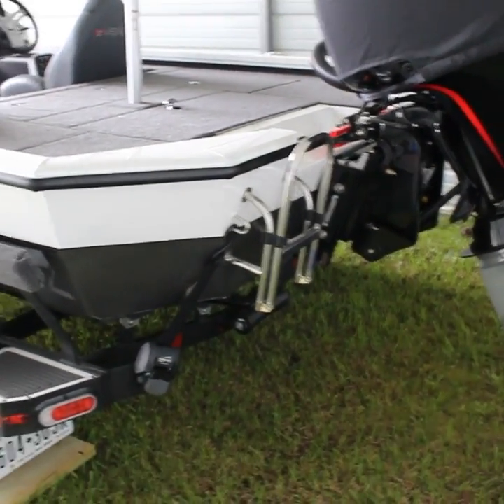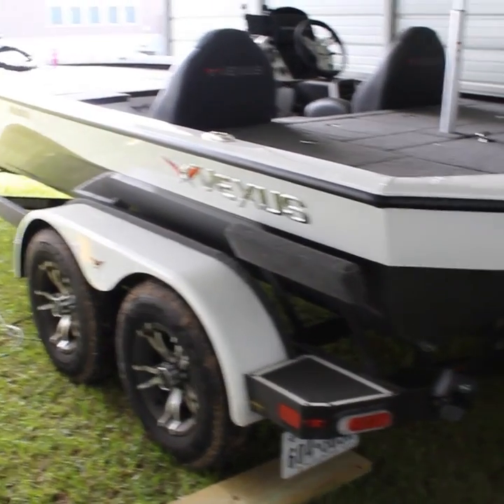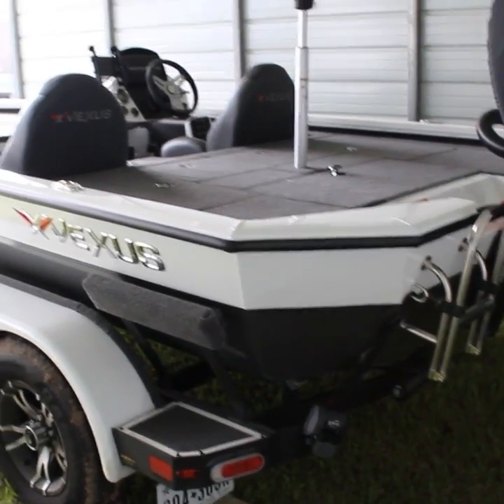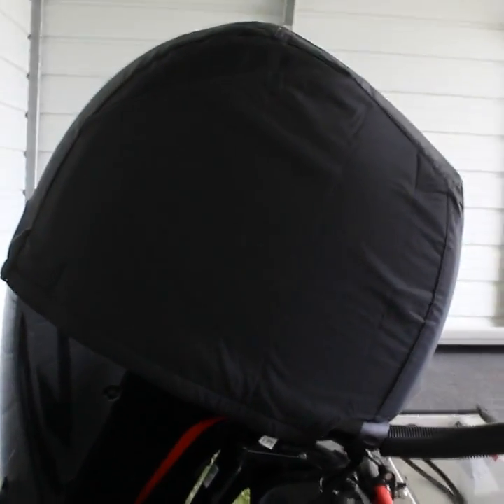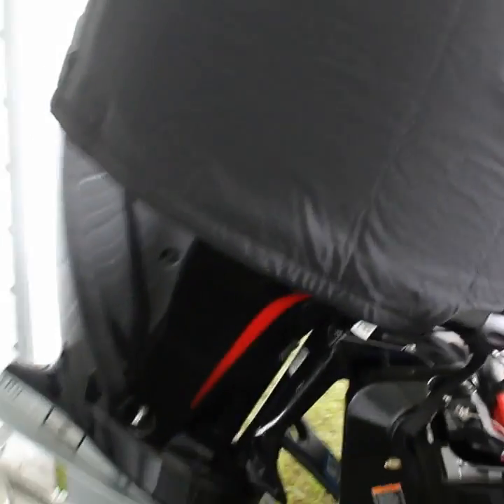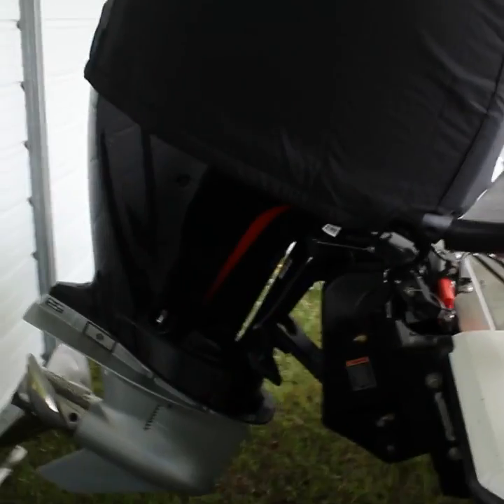We're going to start from the back and go to the front. On the back we got the Pro XS 150. They don't have very many covers for this motor — I looked and looked and couldn't find hardly any covers for it until I ran into a YouTube video of this one. It's called Ocean South. This cover you can run with it, it's got breathers up top. I did have a Pro XS sticker on it to try it out, but the water hit it and pretty much ripped it off, so I'm going to have to get it printed on.